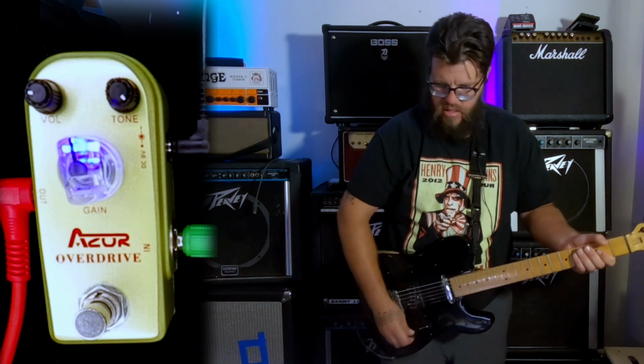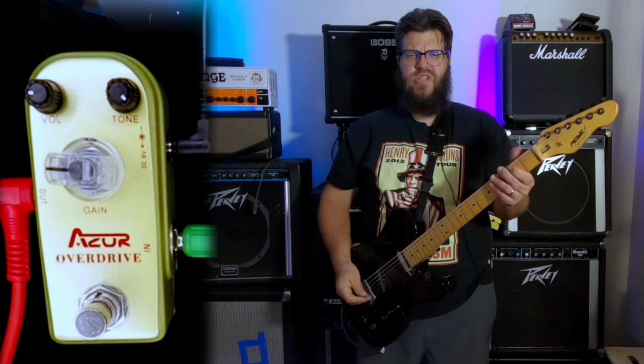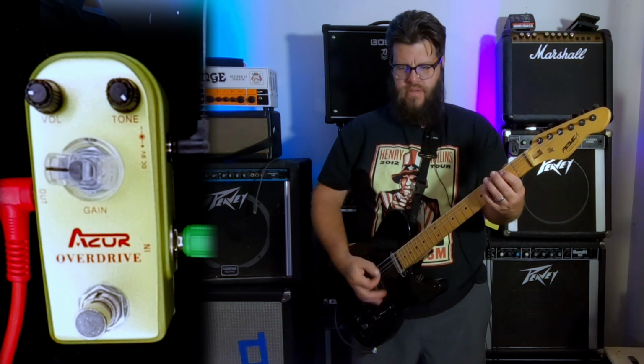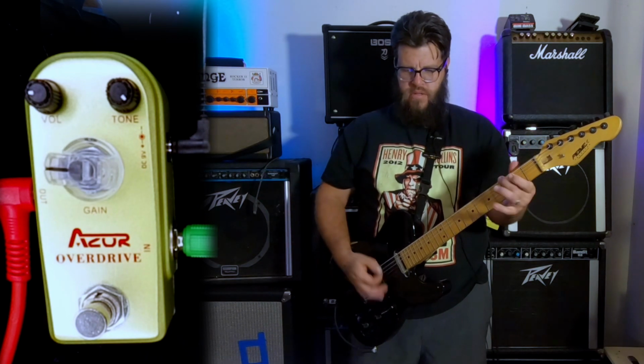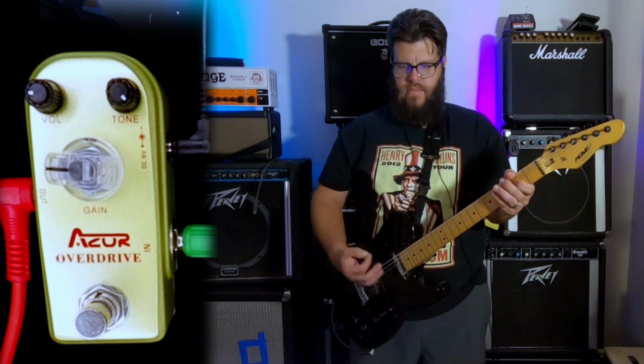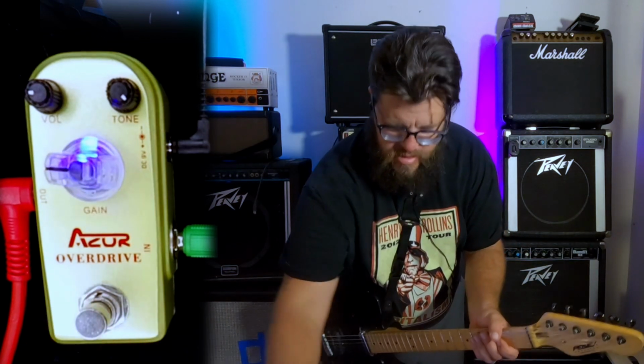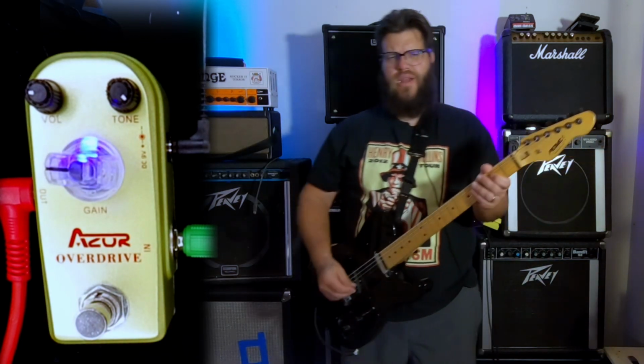Let's bypass it and get all the gain out of the amp. So here's a pretty gained up sound. Kind of woolly sounding like that orange sound is. Let's layer gain to get more gain out of it.